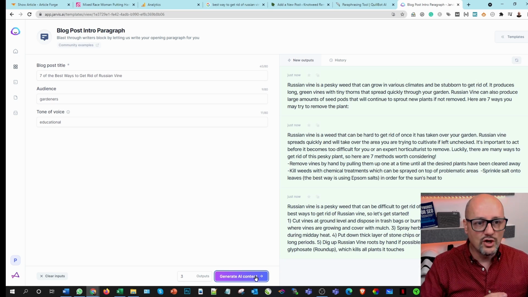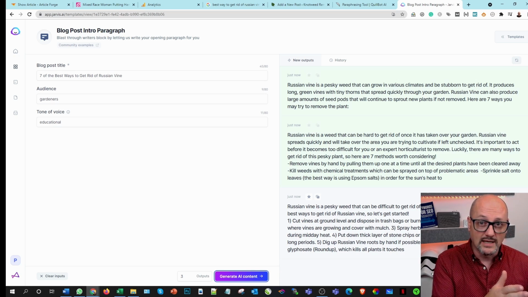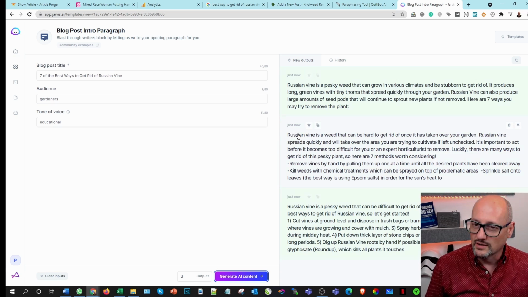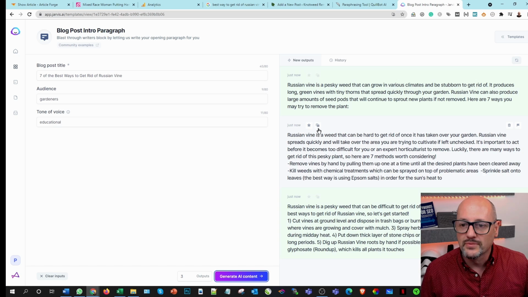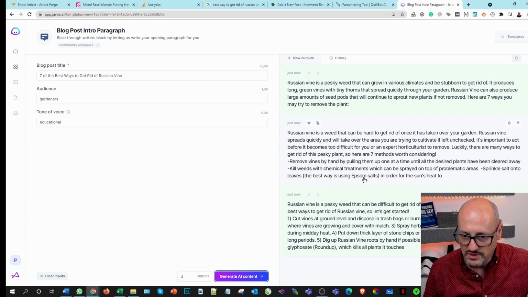Now, having already used quite a few of these AI tools, this one I found is quite good, or nearly always good, at keeping you on the right intent. Some will deviate slightly. I used one earlier today for Russian vine, and all it started talking about was vine and grapes, a different entity completely. So me just quickly reading through these to see which one is applicable. It can produce lots of, right. Here are some ways. I quite like the first one. Not so much the second.